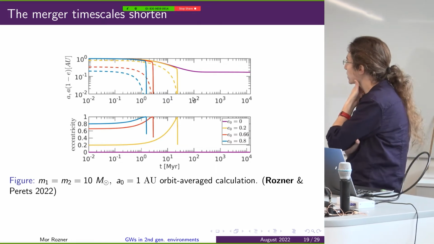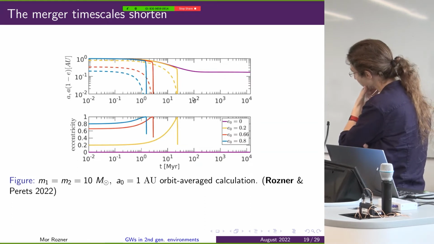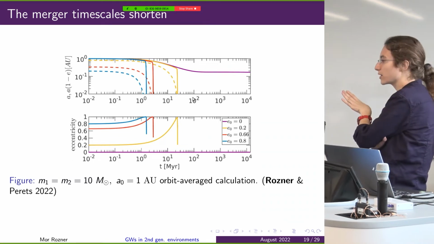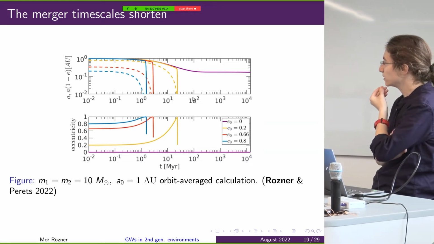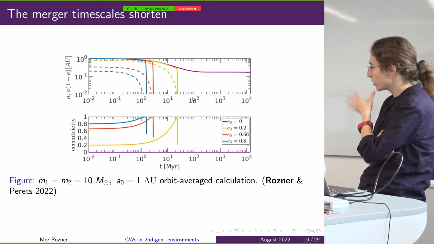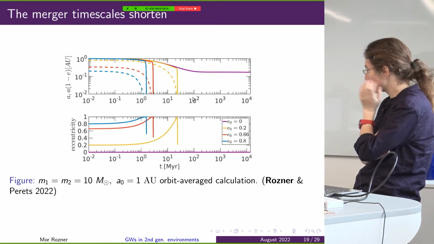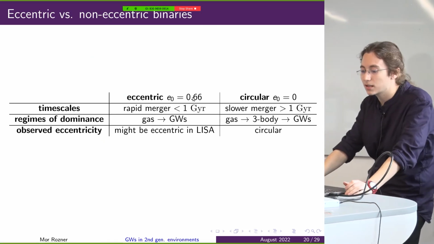The dashed line will be the pericenter, and the solid line will be the semi-major axis, as you can see here. And those are just the orbit-averaged calculations. Other interesting things might happen in the non-averaged calculation. So we actually worked on the N-body simulation for the gas just to compare between them, but that belongs to another project that I will discuss in a minute.